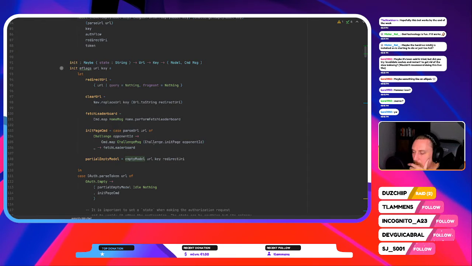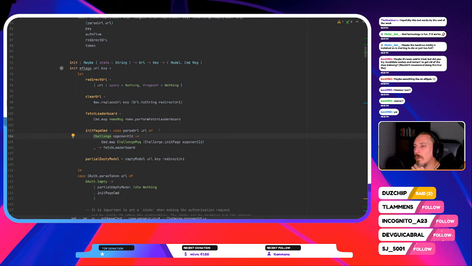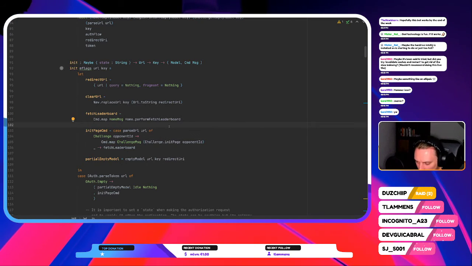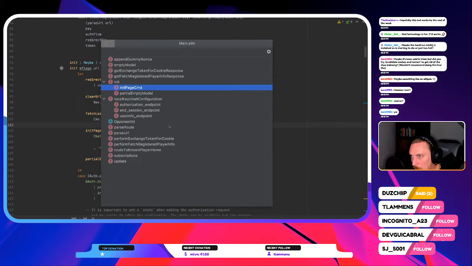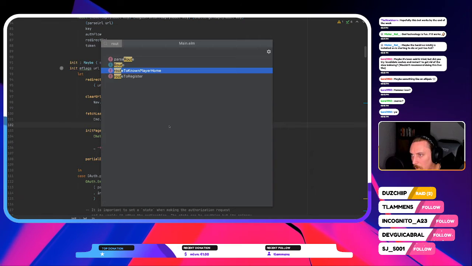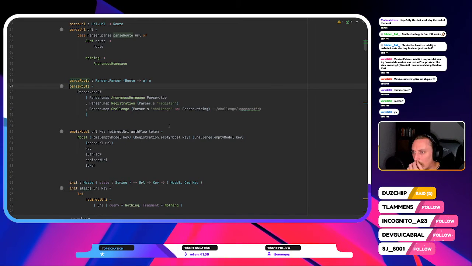Maybe it'll be a better idea if we first write some code that calls the init page based on the current route. And I guess the reason why I'm saying that is because there's also a function here somewhere called navigate or route or parse route, maybe.